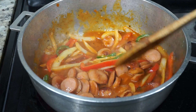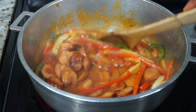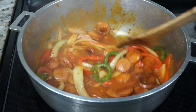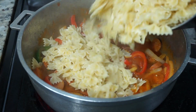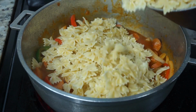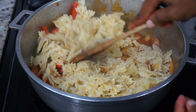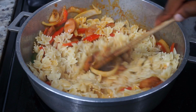And if you guys didn't notice, I did add the rest of the pasta water in there until I basically liked the texture of the water. I don't want it to be runny. I want it to be nice and thick. Now I will be adding my pasta. My pasta is nice and cooked. Like I said, I cooked my pasta for 9 minutes exactly. And we're just gonna mix it together.